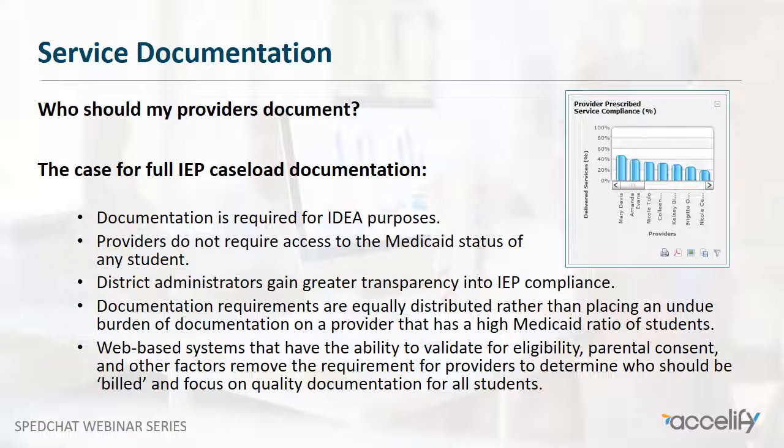If you do have your providers document all of their IEP students, the added benefit to this is they don't have to access the Medicaid status of any student. You can keep that information much more private and secure among a select group of people at the district. It also gives district administrators greater transparency into IEP compliance in general to ensure that their district is meeting the contractual obligations of the IEP for every student, and that you don't just have that information on students that happen to be Medicaid eligible.